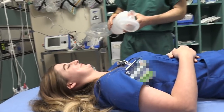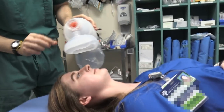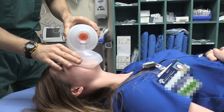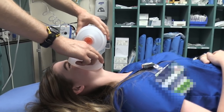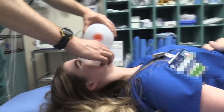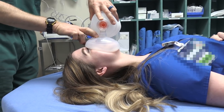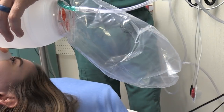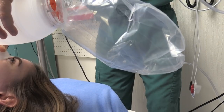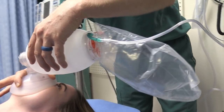Emily, you want to be our patient here? Sure. So you're not going to bag for it. You're just going to put the mask right on her face, and you tell us how it feels. If you get claustrophobic, tell us. Now go ahead and breathe and tell us how that works. Bring your head back. So are you having any trouble breathing through that mask? None at all. So as she breathes in and out, this would be an excellent tool for pre-oxygenation. You can see the bag is moving in and out.